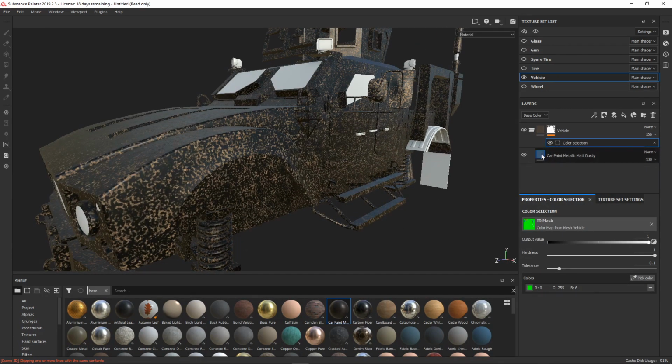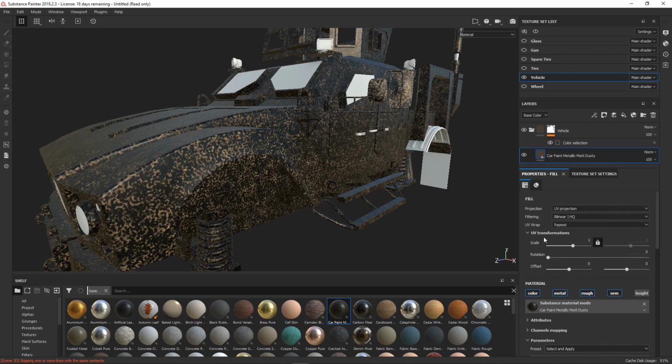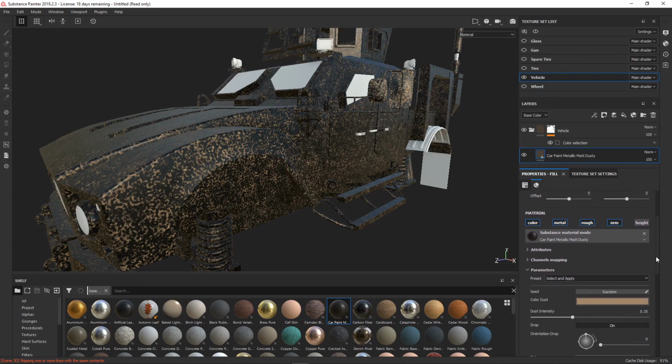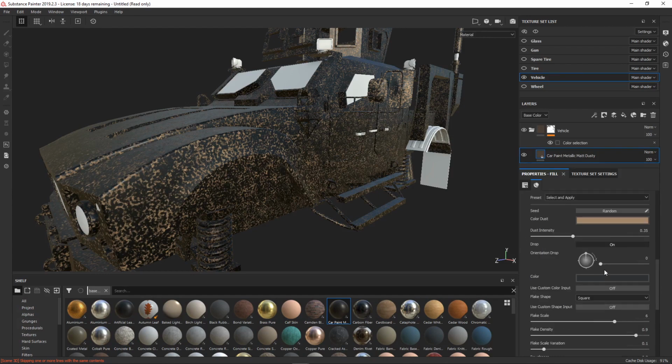Let's go to the actual material here. And in the Properties panel for the material, we've got quite a lot that we can do here. Let's scroll down and see what kind of properties we have. We've got dust intensity here. Got the color of the dust. No, so I think what we should do is work with the color here, the main color. So first of all, let's find a color for this main color.